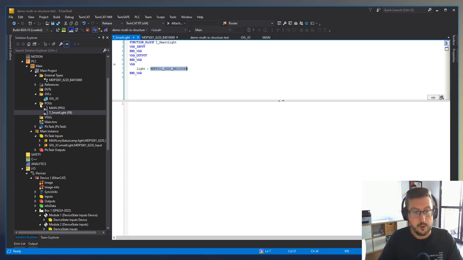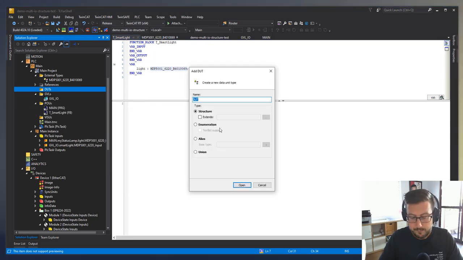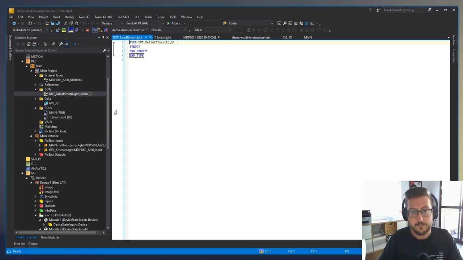So what we can do is go in and say that we want to add a new structure, a DUT, and we'll just call it Battle Light for the moment. I was going to do it the part number, but that would involve me dropping out and copy and pasting again. So we're just going to do a structure of Battle Smart Light. So that's now our structure, and we now have ownership of this. We can maintain it ourselves.